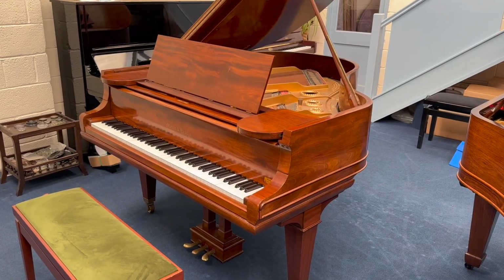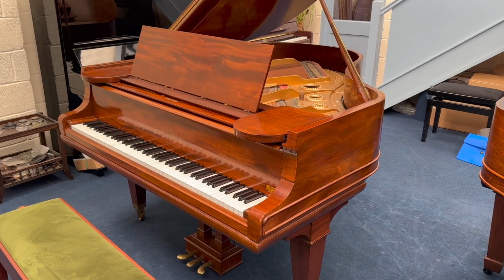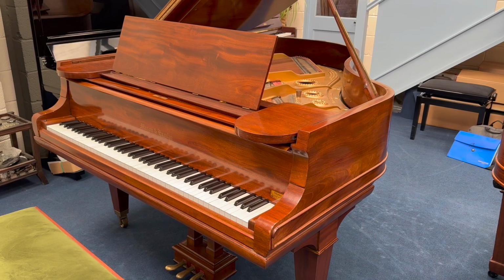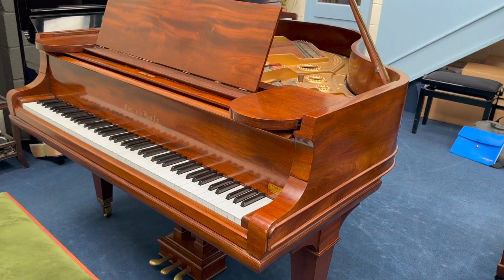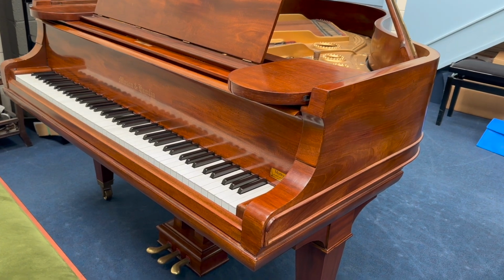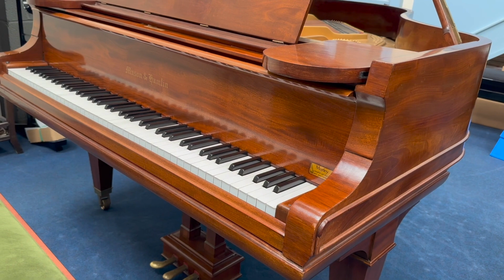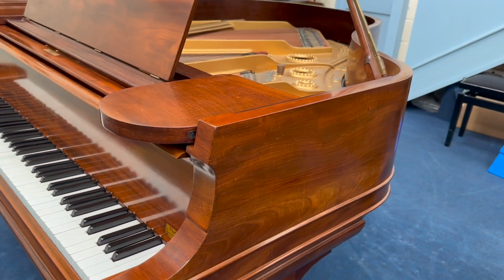Hello, this is a Mason and Hamlin baby grand piano, 175 centimeters long. That's 5'9" long. Just come back into stock, so just going through it to see if there's any work that we might do to perfect it. But it was sold in 2015, so the client wanted an upright piano instead, so they bought a modern Förster upright piano. Just looking around the case, it's in good condition.